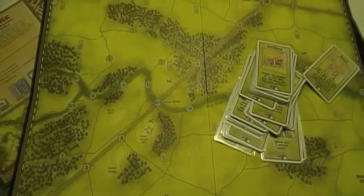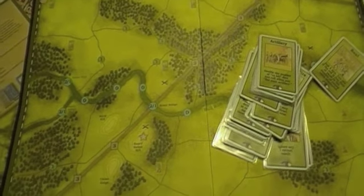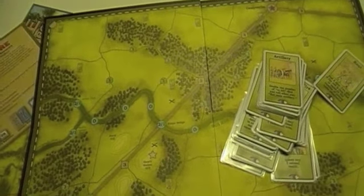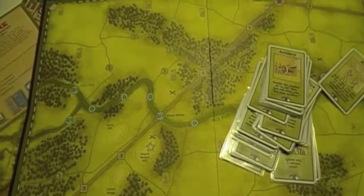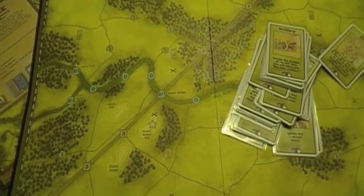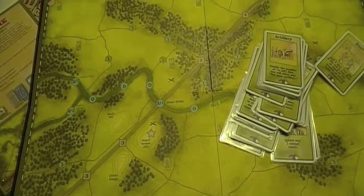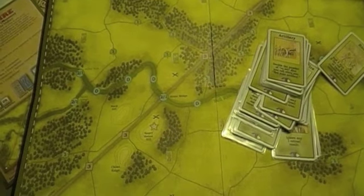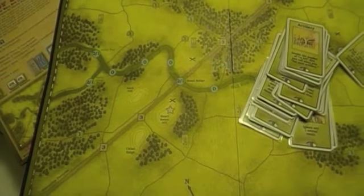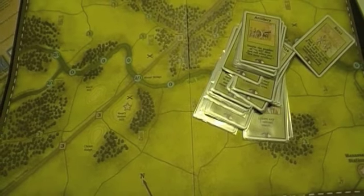Now, with the way the assault combat works, when you move your infantry into an enemy-occupied area, each piece is going to fire 2 dice. Now, the defender always fires first and inflicts his losses first. And whenever you roll a hit, which is a 5 or 6, you roll a die for each hit. 1 through 3 means a piece in that space has to retreat. 5 or 6 means a piece has to take damage, be flipped over, or removed if it's already on its reverse side. And again, damage is under the control of the player. So a lot of times what will happen is that player will try to apportion those losses in such a way as to minimize its effect on him.